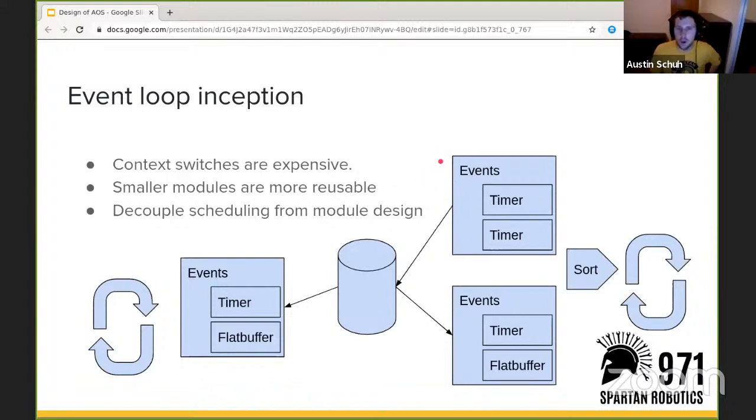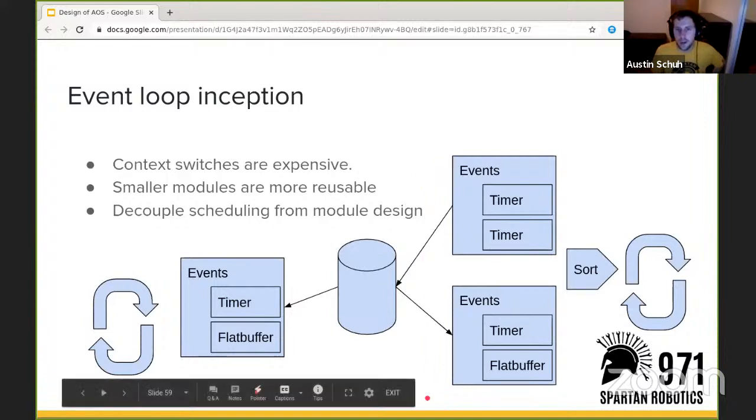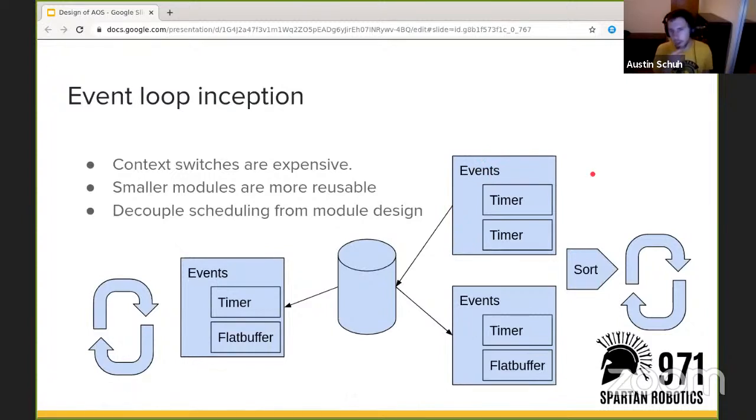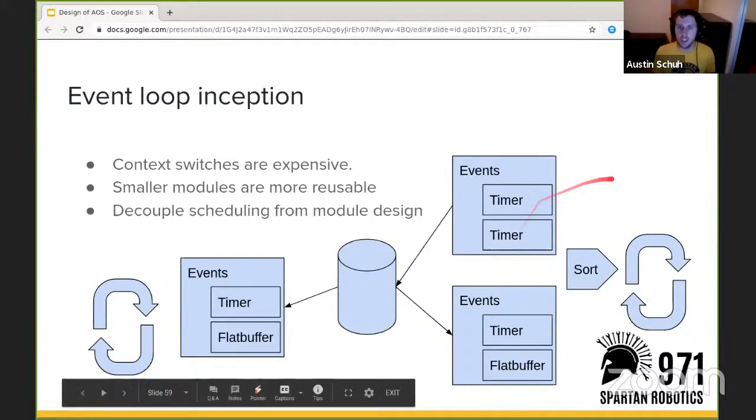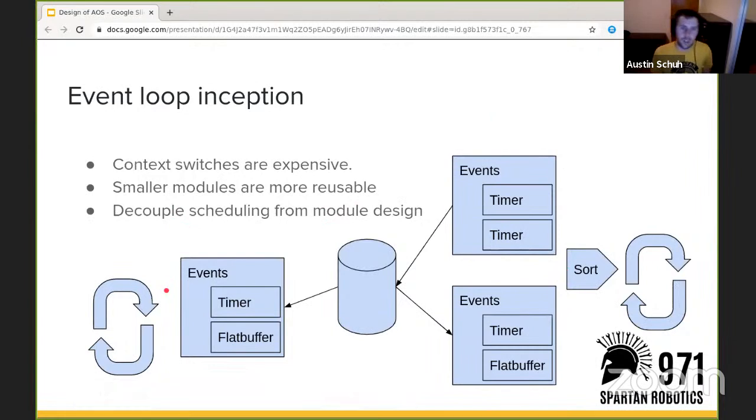So what could we do? Well, if those are two event loops, we could have a way that we schedule those on the same thread. That way, when one part executes, it would just trigger the next part in the same thread. We wouldn't eat the context switch, so it'd be pretty cheap. And then we could have that interface with event loops outside as well. What this would let us do is decouple how we're scheduling and running our system from how our software developers are designing it. So we get more flexibility there and can change decisions easier. So this is pretty cool.